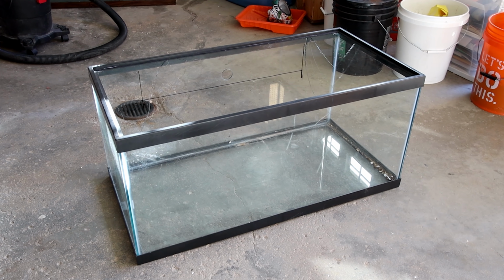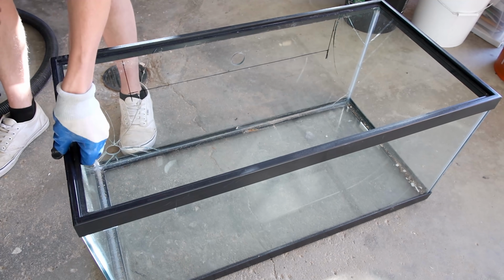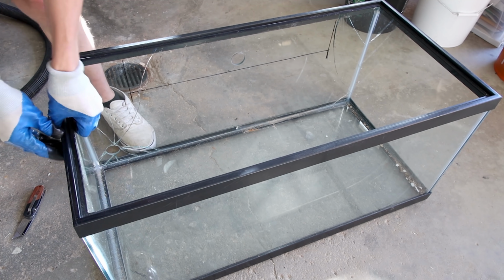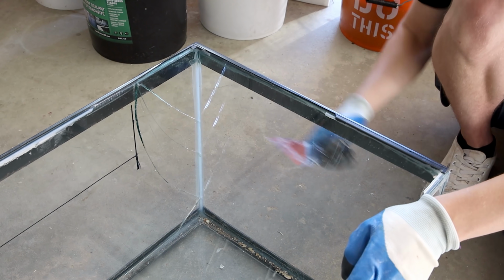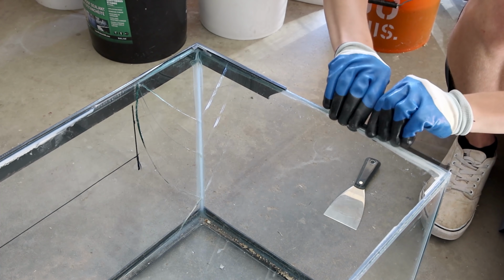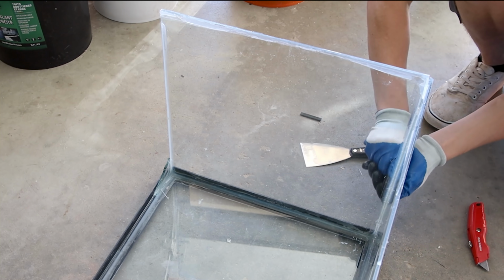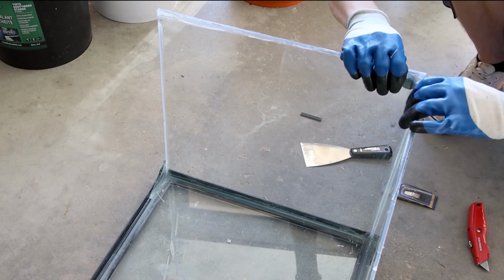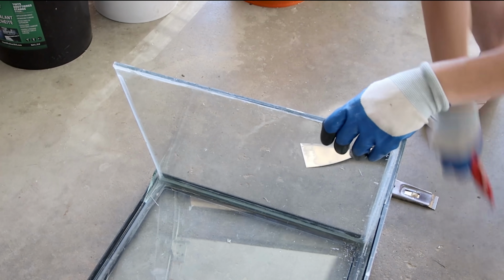First things first, I have to dismantle the aquarium. I've shown this process before and it's really easy. I cut through the frame and break the seal with a putty knife. This loosens the frame so it can be removed in sections. After that, I cut along the silicone seams and between the pieces of glass. Then they can be separated from one another.